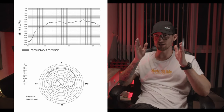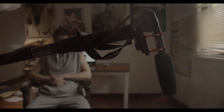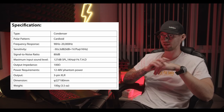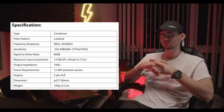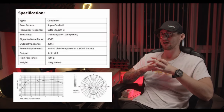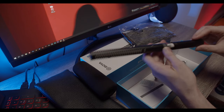The Boya 6040 has a cardioid polar pattern, meaning it's really directional — it records everything in front of you and avoids unnecessary surrounding sound. This is a mono microphone suitable for standard boom pole or boom out. Frequency range is from 90 Hz to 20 kHz. Output impedance of the 6040 is 100 Ohm, compared to 200 Ohm for the 6060. While the 6040 is powered by XLR phantom power only, the 6060 can be powered by XLR phantom power as well as an AA battery.